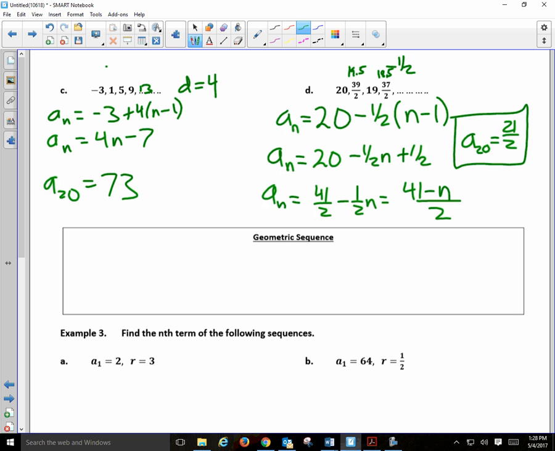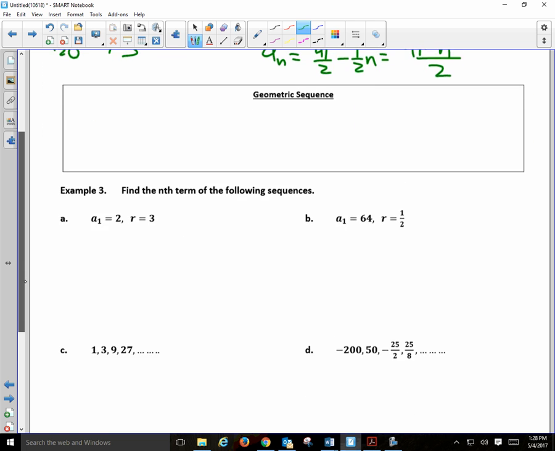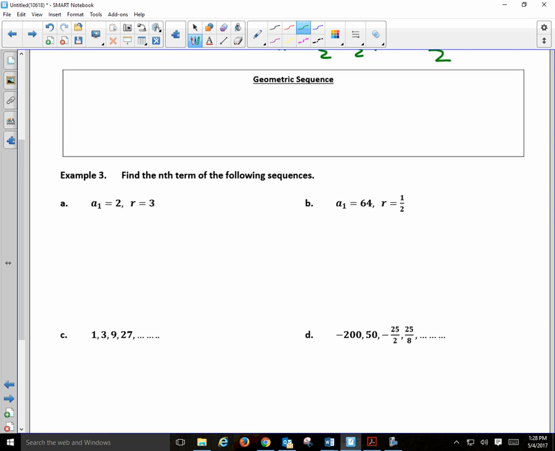So the second one we're going to learn about today, and then we're done, so we just got to finish these 6, is the geometric sequence. Here's a geometric sequence. What is the next term in that sequence? 81. Why? What are you doing each time? A geometric sequence has a common ratio. Instead of linear, it is what we call exponential.